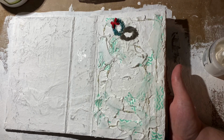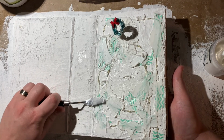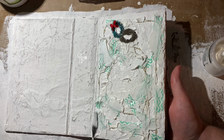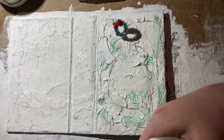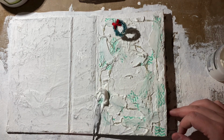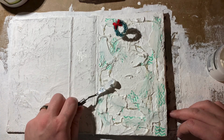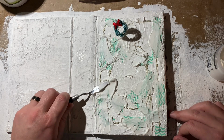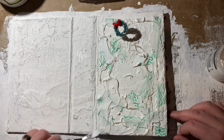Yeah, this weekend I've had some pretty good time to craft, so that's good. That's a rarity for sure, but I'm really enjoying my Christmas crafting so far. Ask me that in about a month, because I probably won't be by then, because I want to do so many things that I end up getting quite a bit bogged down.